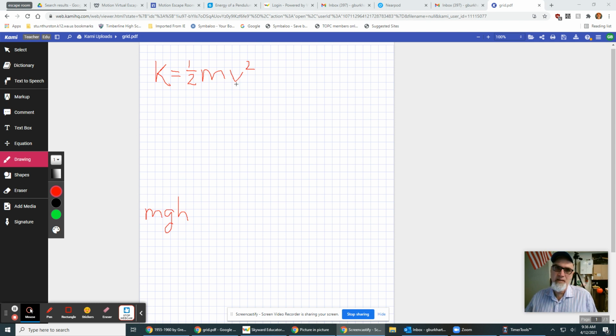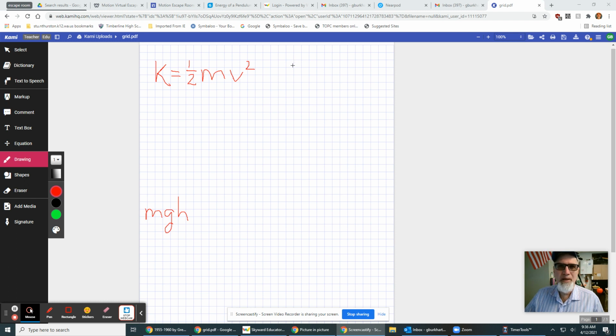Sometimes I say speed, but for this formula, it doesn't really matter which word I use because the value is squared, and that means it'll always be positive, right? Whenever you square any number, the square of any number is always positive. And so what does squaring mean? To square a number means to multiply it by itself. So 2 squared would be 2 times 2, and 3 squared will be 3 times 3.